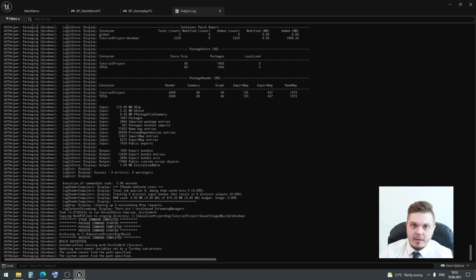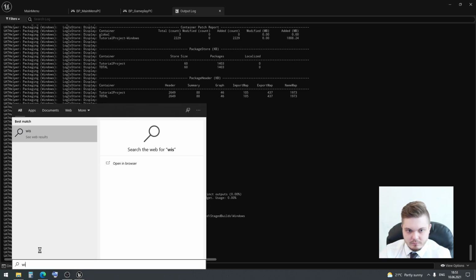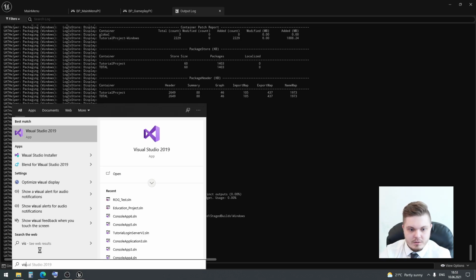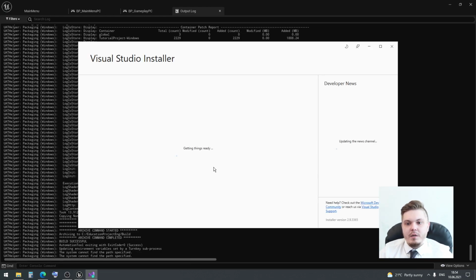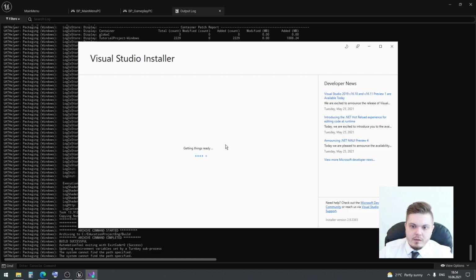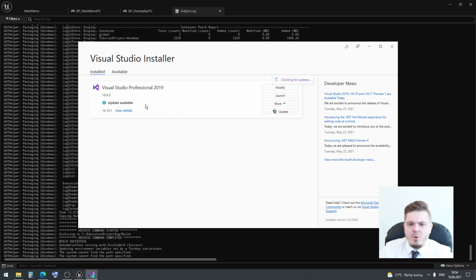And I want to show you that to compile your project you must have the Visual Studio installer, and inside of this installer you can have Visual Studio or another C++ editor.